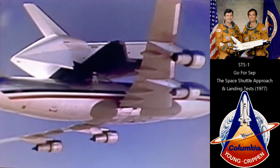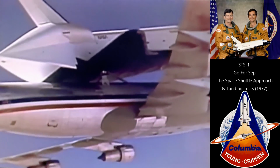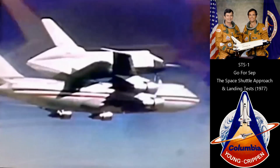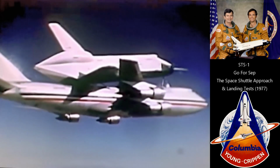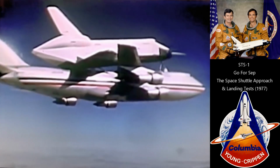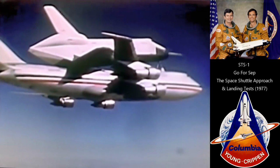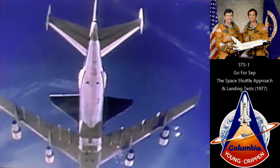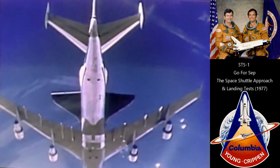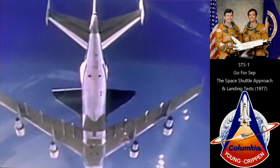A tail cone fitted to the orbiter and covering its 3 main engines allows it to be carried higher while reducing 747 tail buffeting. After separation, since the tail cone also reduces air drag on the orbiter, it will be able to descend more slowly, allowing more time for testing in flight. A tail cone will also be used to reduce tail buffet on ferry flights when the 747 transports orbiters from California to the launch facility in Florida.